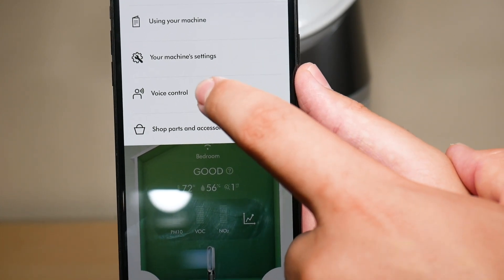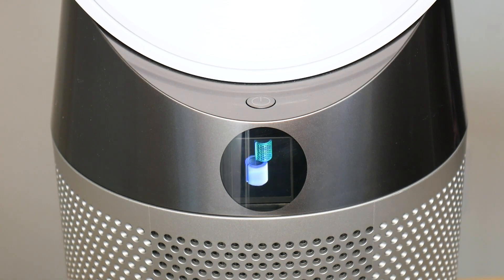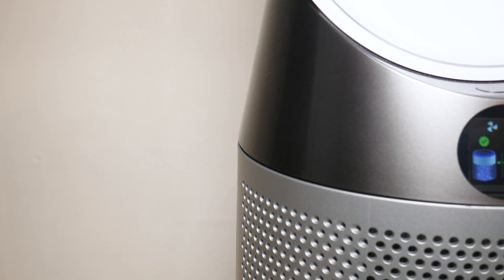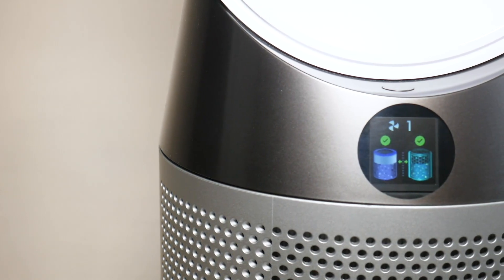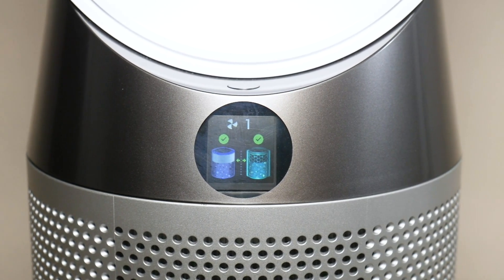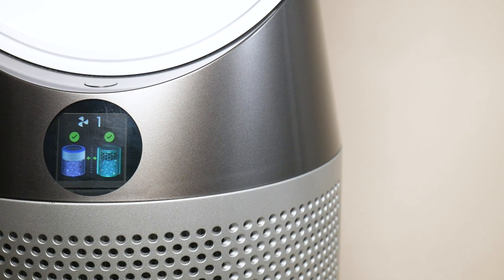Not to mention, the visual screen on the fan itself is an excellent piece of technology that you will not find in a lot of other fans. It gives you details such as your humidity level, your air quality, the indoor temperature of the room wherever the fan is placed, and even the status of your filters. That's an excellent feature — it gives you visualization about when to replace your filters, which is a great indication that if you care about the technological aspects of a fan, this fan is great for you.